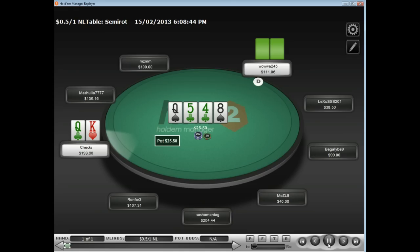So that's what I end up doing — I check, and he fires super big, like pretty much full pot. I don't really know what to make of it because I haven't seen him do it too often, but the main thing is I know he's kind of fishy. There's no way I'm going to fold just because of his sizing. In general, players that bet full pot aren't bluffing that much, but that's very opponent dependent, and this guy just seemed kind of crazy to me. I definitely didn't believe he had like six-seven, and I don't think he would have made it that big if he actually had a super strong hand, so I go ahead and call him.